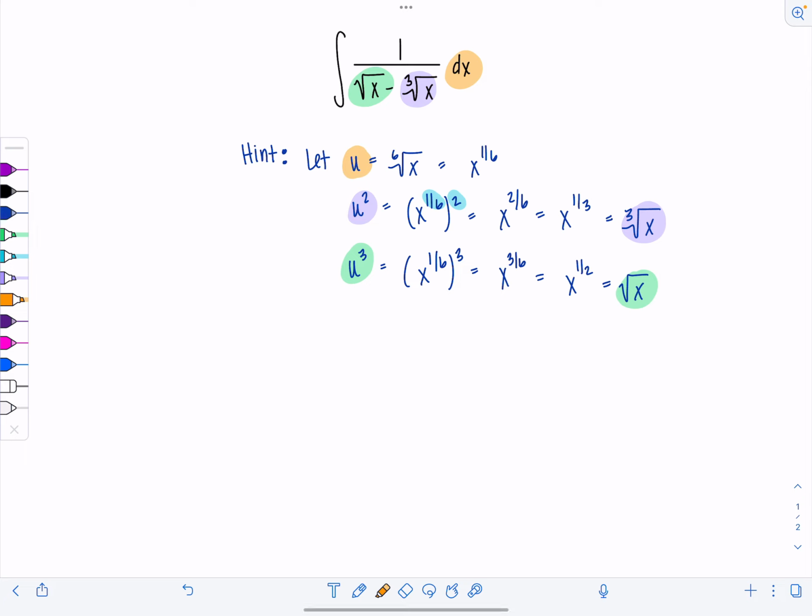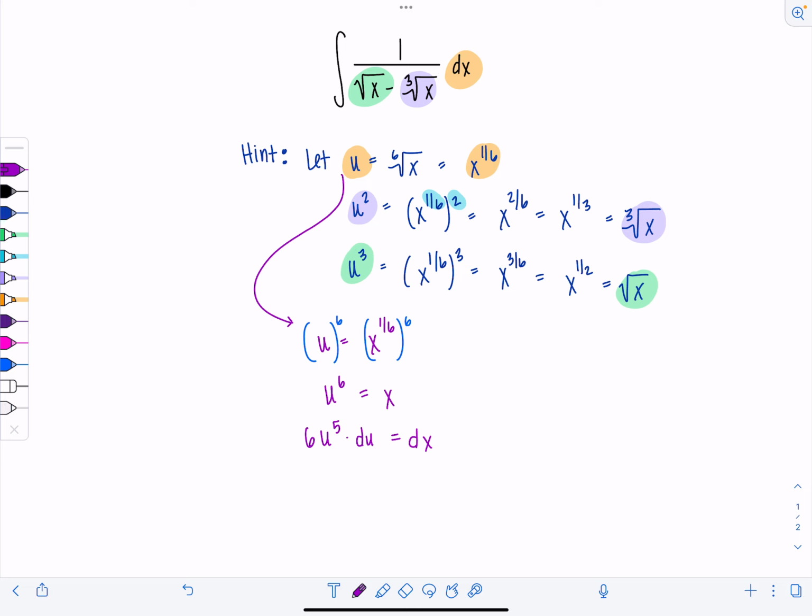So come right here. We know u is x to the 1/6. You could get du right now, but it's going to be messy. So what I like to do instead, u is x to the 1/6. Raise both sides to the 6th power. And then we have, all right, that means u to the 6th is x to the 1st. Now differentiate both sides. So 6u to the 5th du is dx. And that's what I'm going to replace dx with in the integral. Okay, so let's hop to it. Rewrite our integral in terms of u.